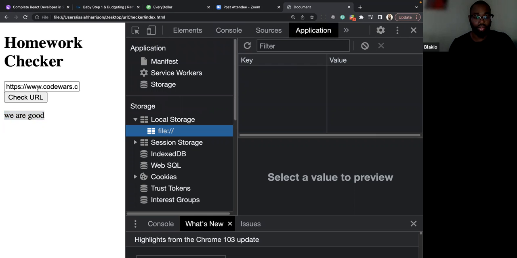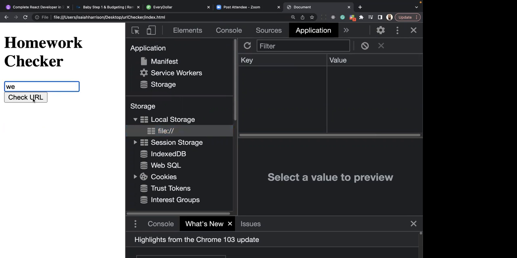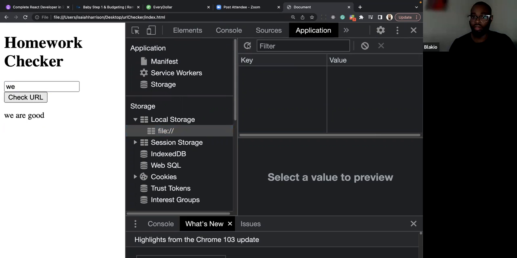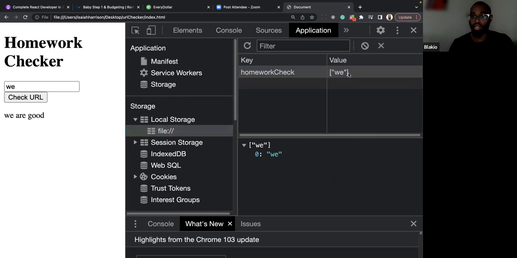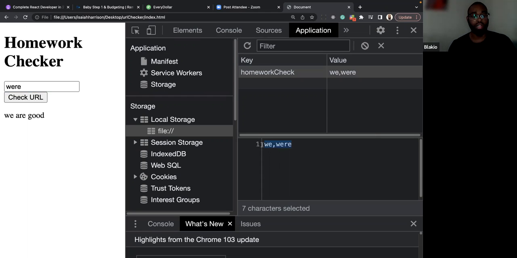I'm just gonna put some letters, whatever. A refresh. We see this inside of an object right here. We're able to open it up. But if I put some more letters and check this and then do a refresh, I can see that this is not an object anymore. And we can see that we can't open this up anymore. And the reason I don't want it like this is because I want to be able to check to see if the URL is inside of there with an object.